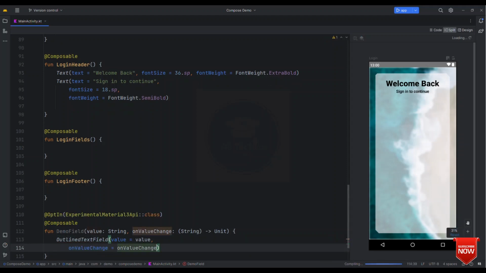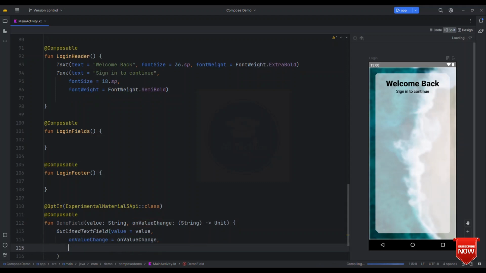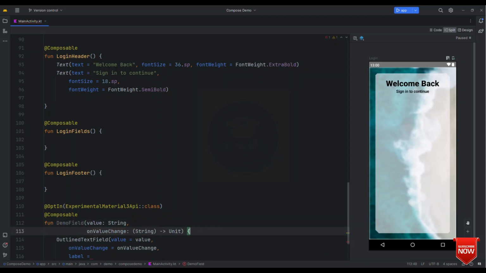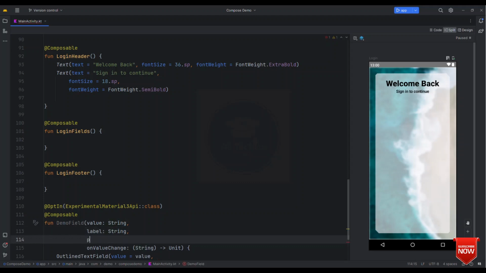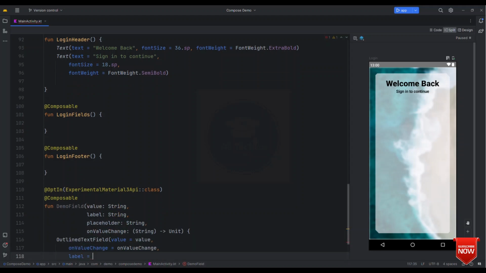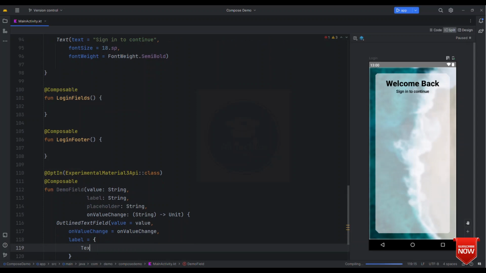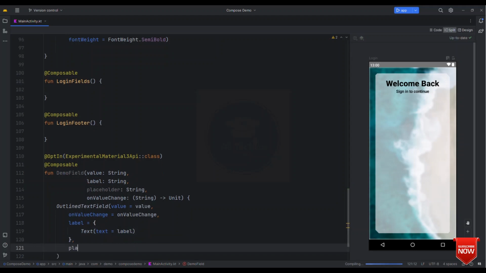Eventually, not just this information, we'll also need to have some sort of hint. So for a hint, we have something called label. What we can do here is that we can ask for a label parameter too, then the placeholder parameter. So label will have text. That's the place where we'll provide label. Then comes placeholder.